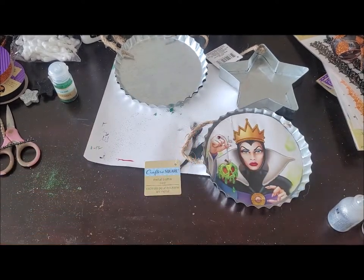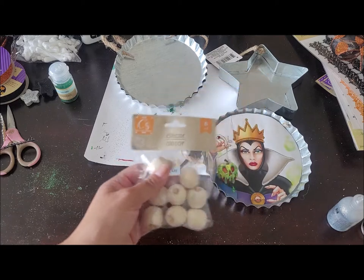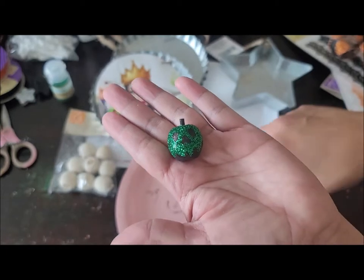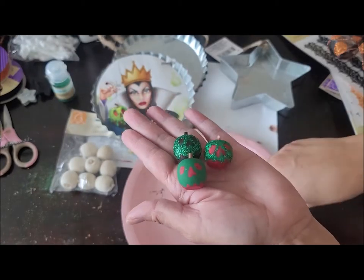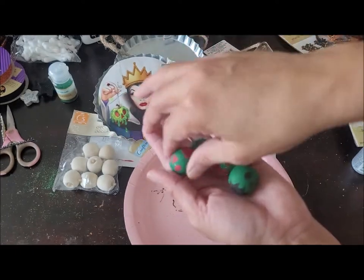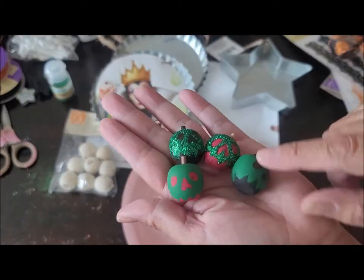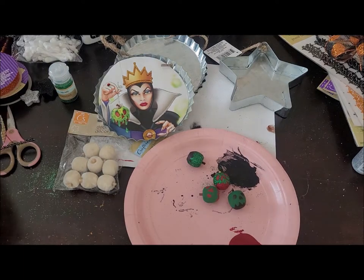For embellishments I picked up these little wooden apples at Dollar Tree — you get eight in a pack. What I did was make little poison apples. This one has glitter and it's black, and then this one is red, and I did them without glitter too. I don't like too much glitter because of the fallout, but to prevent fallout you can put white glue over it once you're done.